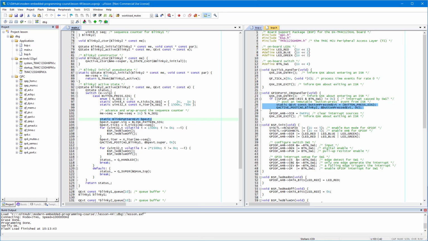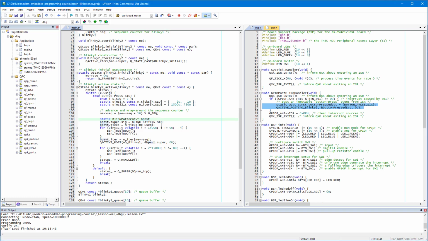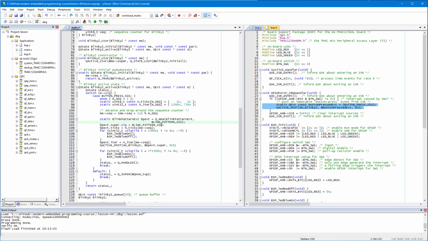The good news is that the active object framework, like QP in this case, handles most of this complexity for you in a generic thread-safe way. So, to do this correctly, you need to let the framework allocate the mutable event dynamically via the macro Q_NEW. This macro allocates an event of the given type and also sets the provided signal in the event, so you don't need to worry about that later. The macro returns a pointer to the event, which you need to keep, but it does not need to be static.